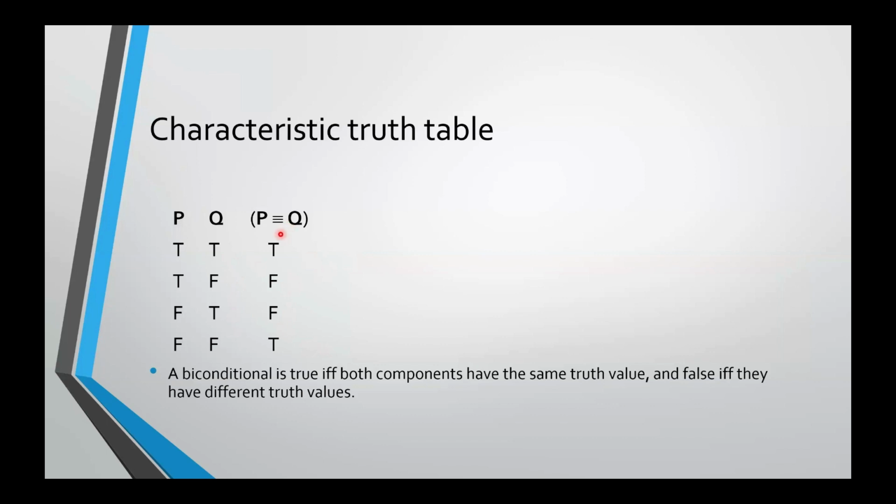The symbol that we use for it is this right here. It's called a triple bar. In other systems, this will sometimes be represented with a double arrow, like an arrow pointing in both directions, but we don't use that in SL, right? What we use in SL is the triple bar.